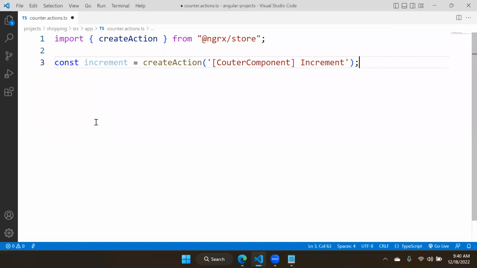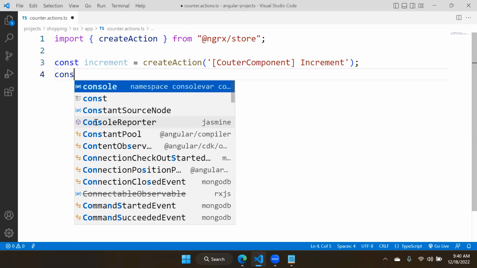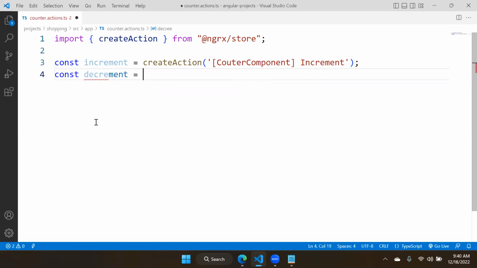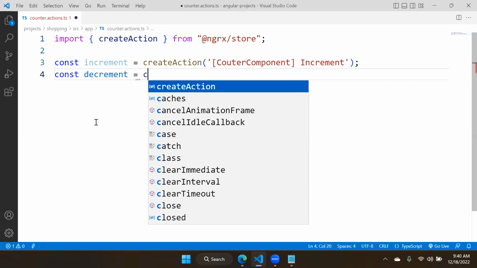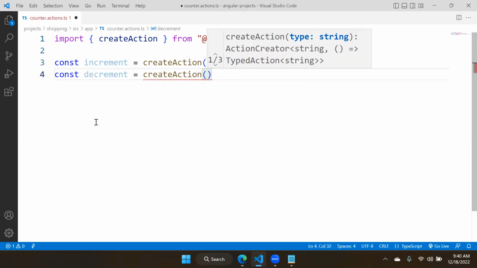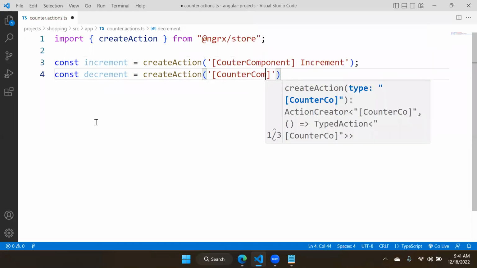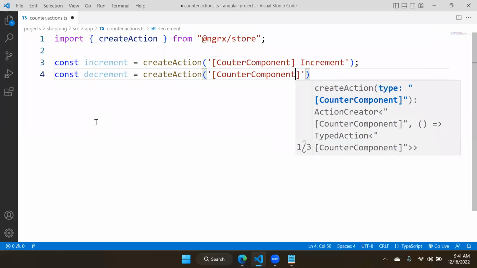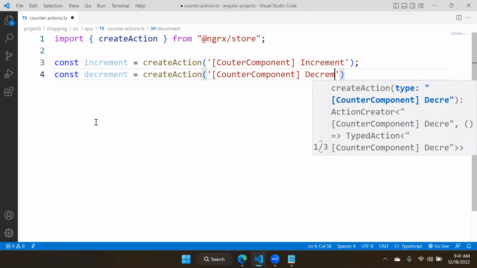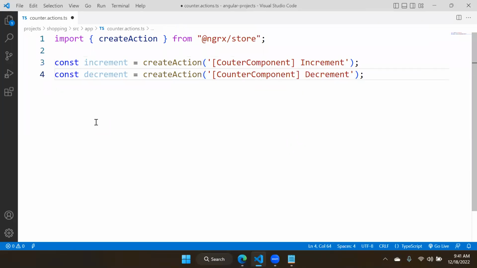Now we need another action. Another constant, decrement, and for decrement we have to create an action. This will use the counter component, and the value is decrement. That's how we need to define the actions. We will do one more action.